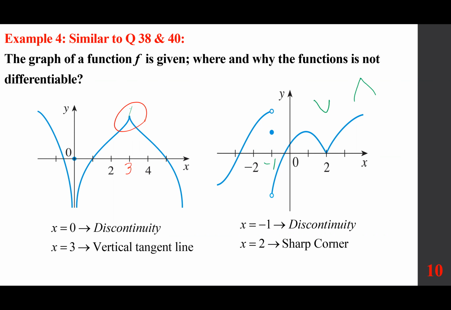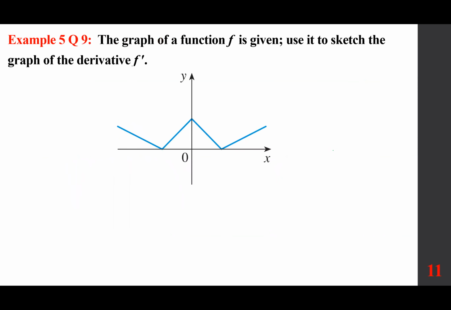However, in this case, it seems to be going up if we were to continue. Do you follow what I'm saying? Whereas this one goes this way, one goes that way. So that's the idea that I think separates the sharp corner from a vertical tangent line. Again, as far as I'm concerned, if you mix them up, I have no problem with that. The sharp corner is clear. If you are having difficulty with the vertical tangent line and you say it's a sharp corner, that is absolutely fine with me.